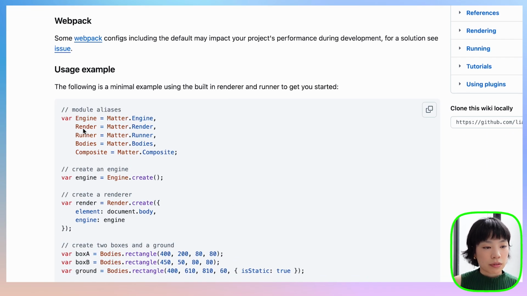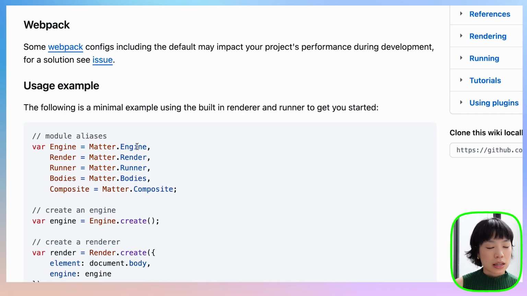Not much, but stuff like not using var here and not actually creating the module aliases this way. As you can see here, the main modules, Engine, Render, Runner, Body, Composite, are all being organized using Matter. in front. And this is actually called a namespace. A namespace is commonly used in JavaScript libraries to prevent any potential collisions between names.